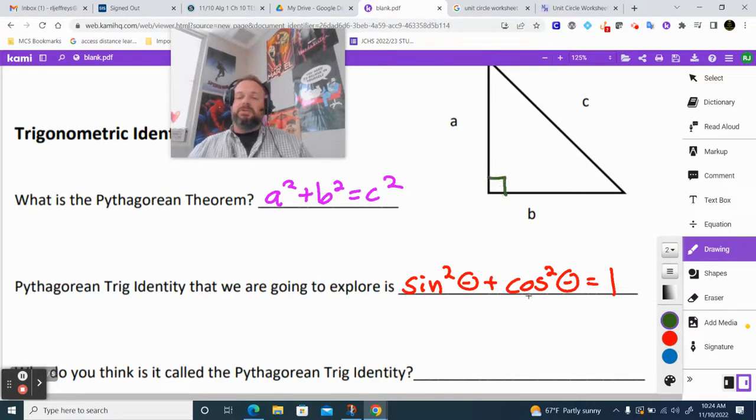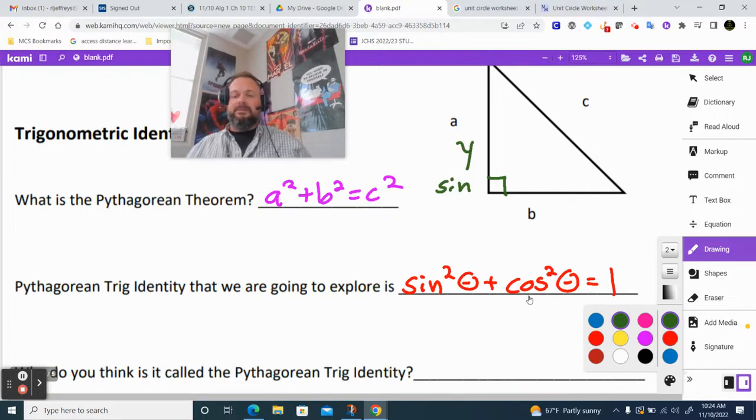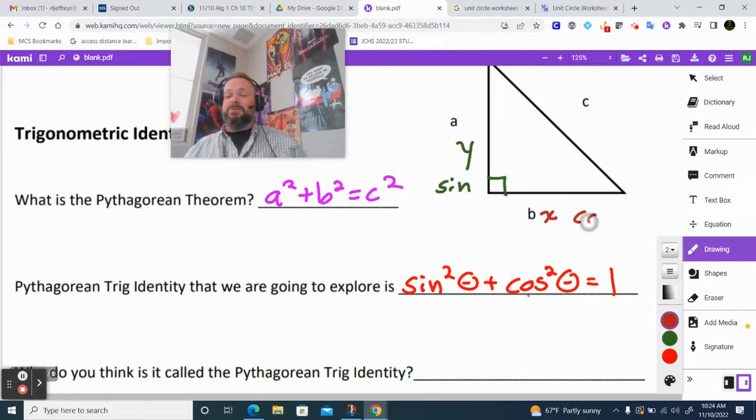All right. If this was our triangle right here, which it is, lovely triangle, what did we talk about? And this would be our what value if we were drawing this on the unit circle? Well, yes, but what value? Your y. Okay. And what did we say our y was? That was our sine. Now, this would mean this would be our x value, which is our cosine.